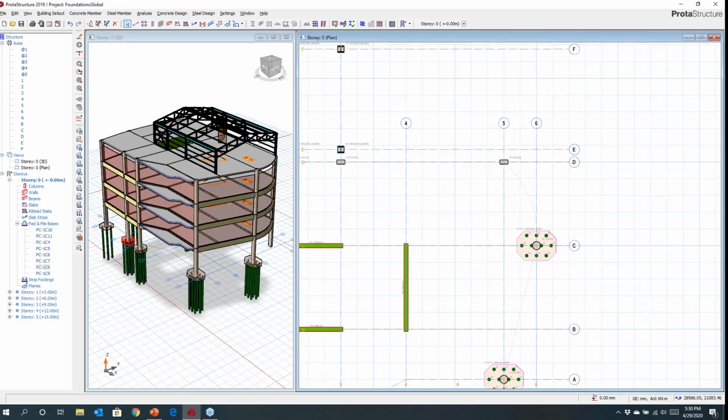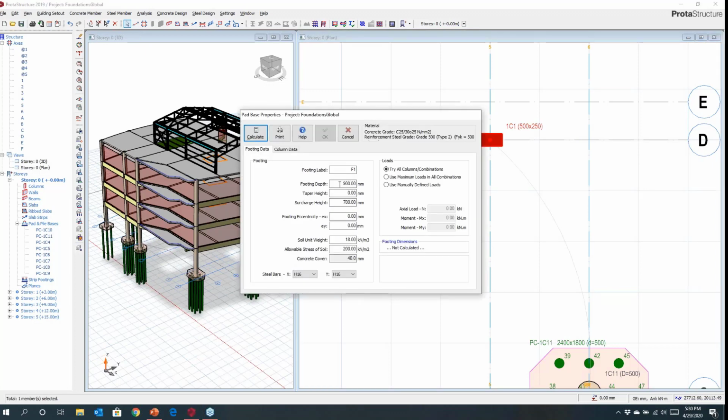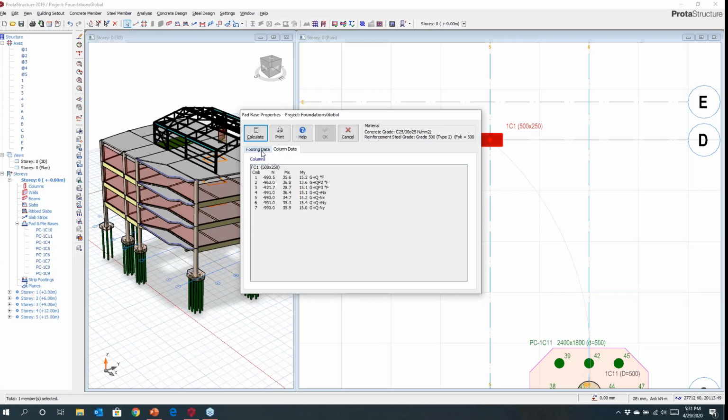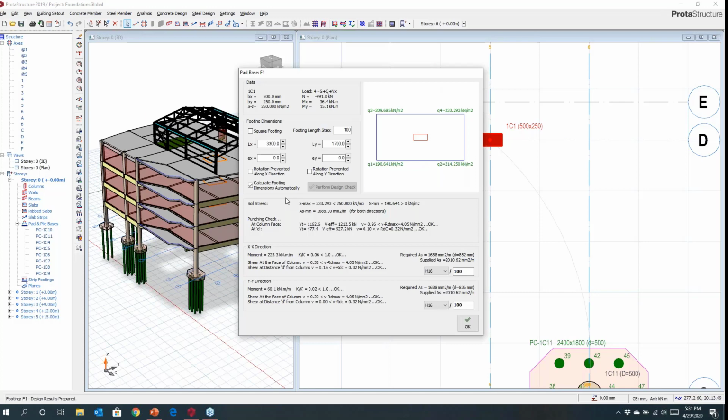Now there are other foundations in here that I'm going to show you. If I come over and click on this here, I might at this point want to insert a pad base. We can come in and just key in basic parameters here. You can play with the allowable stress on the soil. You can also define surcharge heights, which may be, obviously, you're excavating down into the foundation. If you want to add some soil surcharge on top of that, you can. Then we will design this for all the different combinations that may be acting on that foundation. If you just ask it to calculate, it will then optimize the size.